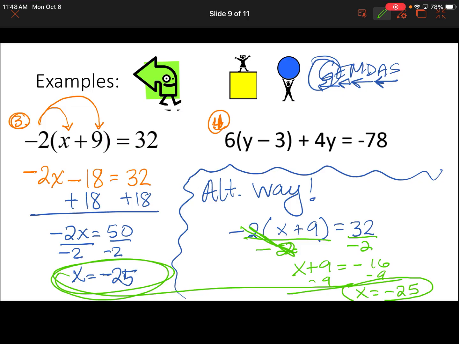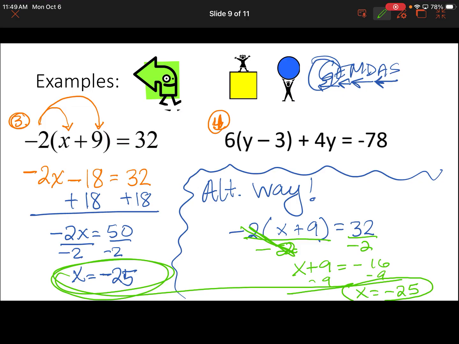And that's fine. I just don't want you to see analyzing work and you see somebody divides both sides by 2 first and you think, oh, that's where their mistake is. That is a totally legal move. In this kind of problem, it is not a legal move in number 4. And that's part of the reason I kept them together.